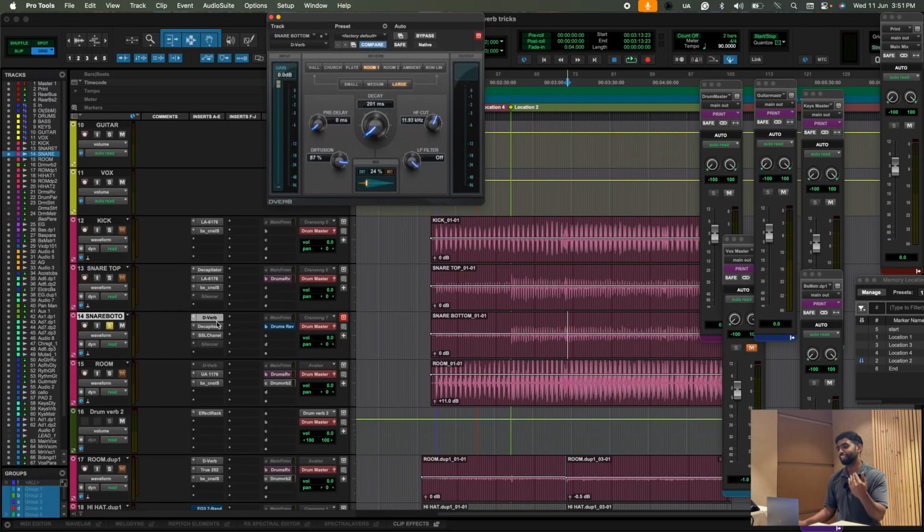I add this reverb in the insert, usually first in the chain before I start any processing. When we recorded, it should sound naturally softer, but here that is not the case. So for that, we are putting in reverb settings at the beginning. Then let's see how it sounds.